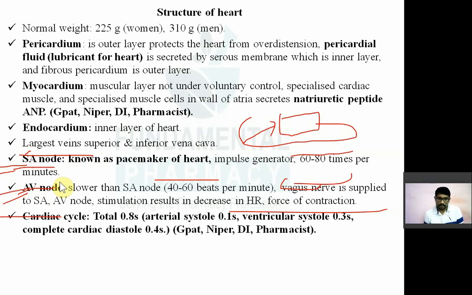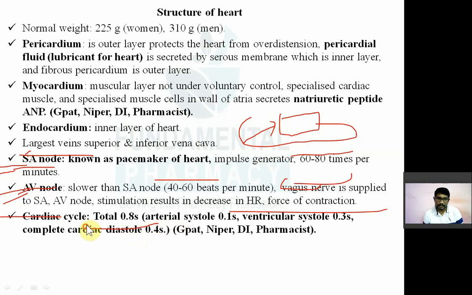Now cardiac cycle is very important. Questions have come on this many times. One cardiac cycle means what? Contraction of heart and relaxation of heart. Whatever events occur between one contraction and relaxation of your heart are known as a cardiac cycle, and it is 0.8 second. In 0.8 second your heart will contract once and relax.